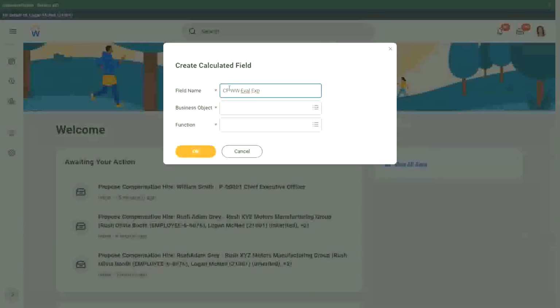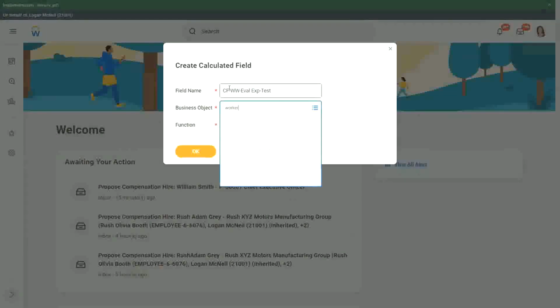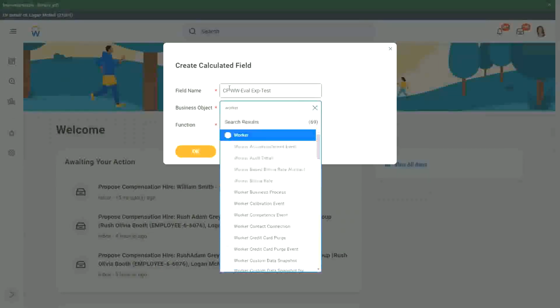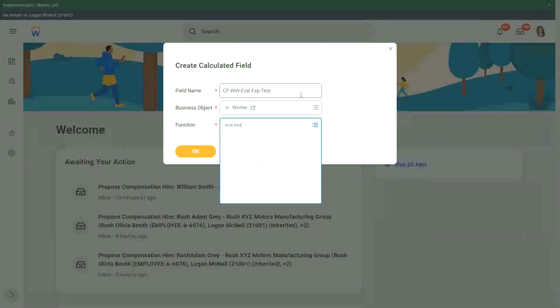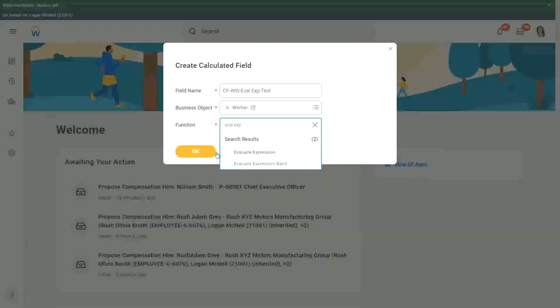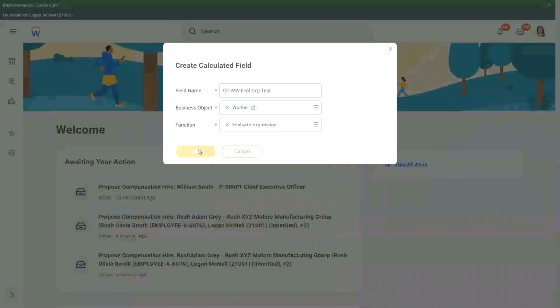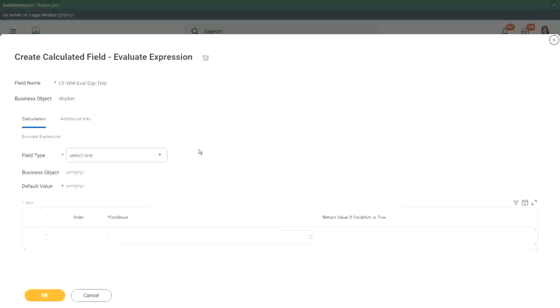Let me create one just for testing. Okay, so worker eval expression. So if we do that, what do we have in the evaluate expression?